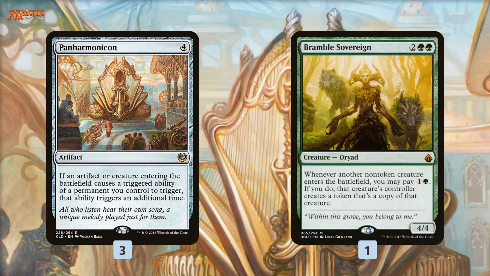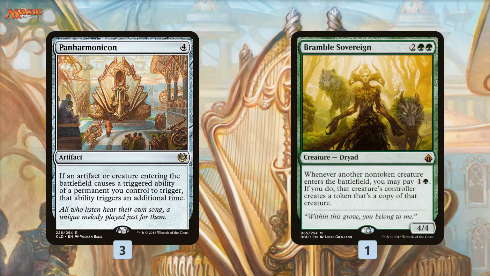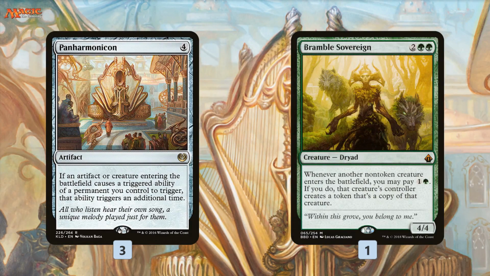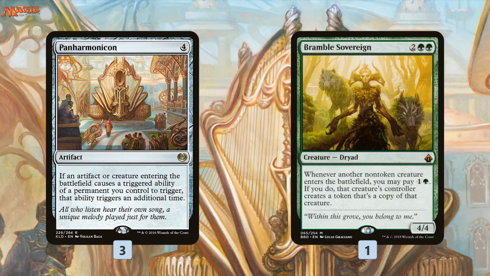So whenever a non-token creature enters the battlefield, you can pay 2, so it's a little expensive. If you do, that creature's controller creates a copy of it. So we're not going to do this for our opponents. When one of our creatures enters, we can pay 2 mana and get a copy of it. So this does 2 things. First off, it works like a Panharmonicon. We have an enter the battlefield creature enter the battlefield. We pay 2, we get a copy of it, we get the trigger again as it enters the battlefield, and a creature to go with it.